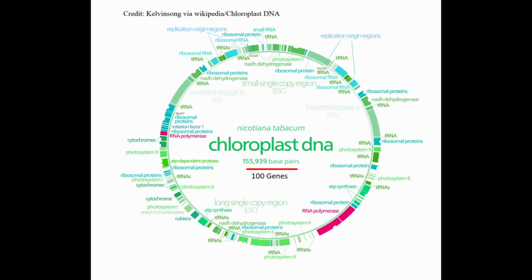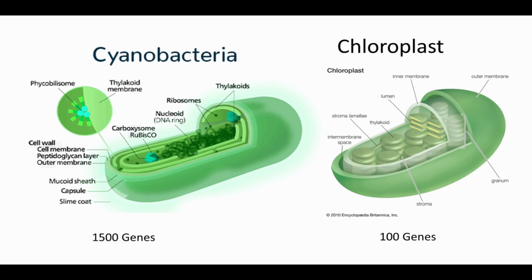In modern plants, chloroplast DNAs are typically 120,000 to 170,000 base pairs long. Chloroplast organelles in plant species have anywhere from 60 to 100 genes in their DNA sequence. This gene count is down sharply from wild cyanobacteria that may have over 1,500 genes in their DNA sequence. The sharp decline in gene count in chloroplast DNA is a strong indicator of their dependence on the host plant for many of the chloroplast's functions.